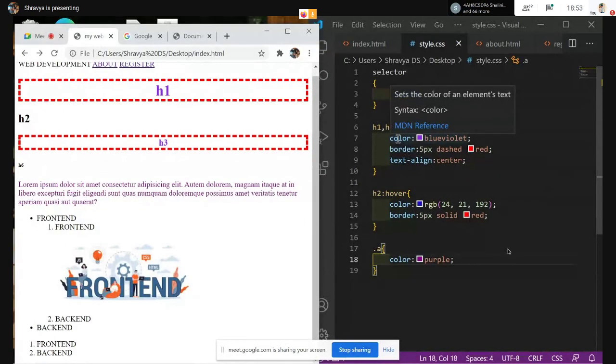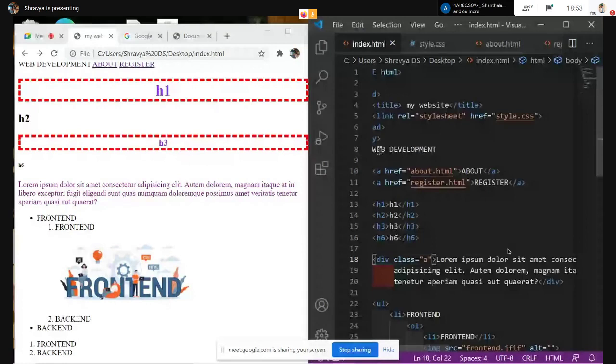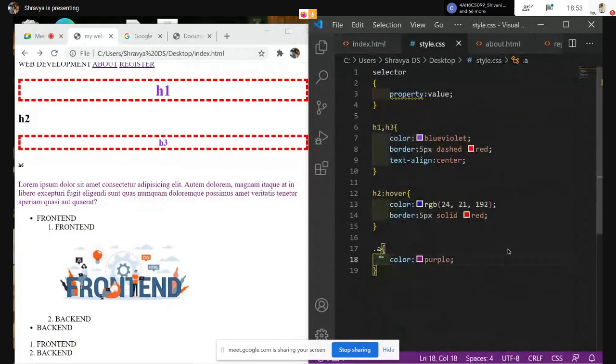So these are the various ways with which you can use the selectors. You can take the name of the tag, that is H1, H2, anything of this sort. You can take the name of the class. When you are using the class, make sure that you use a dot and the name of the class, within which you specify the property and the value. Something like hover allows you to see these properties when you hover on this specific text. That is applied to H2.